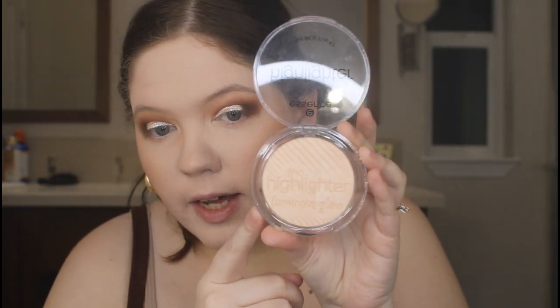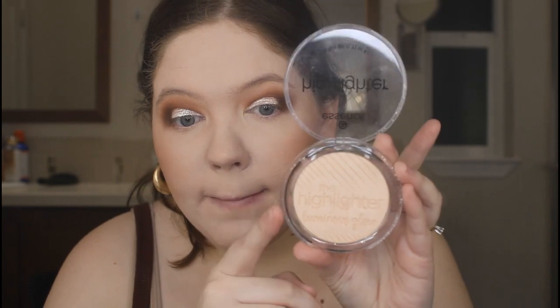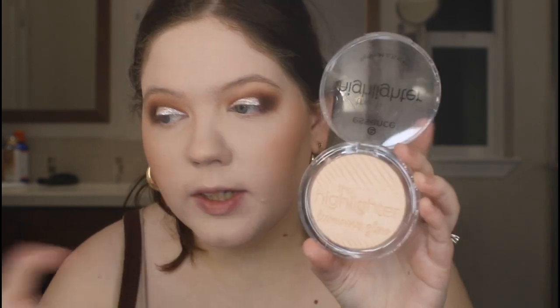I got this one and the pink one. I've used the pink one in another look previously, but I wanted to use this gold one today. So I'm just going to use a little bit of that on my cheeks to highlight. It's a beautiful highlighter.